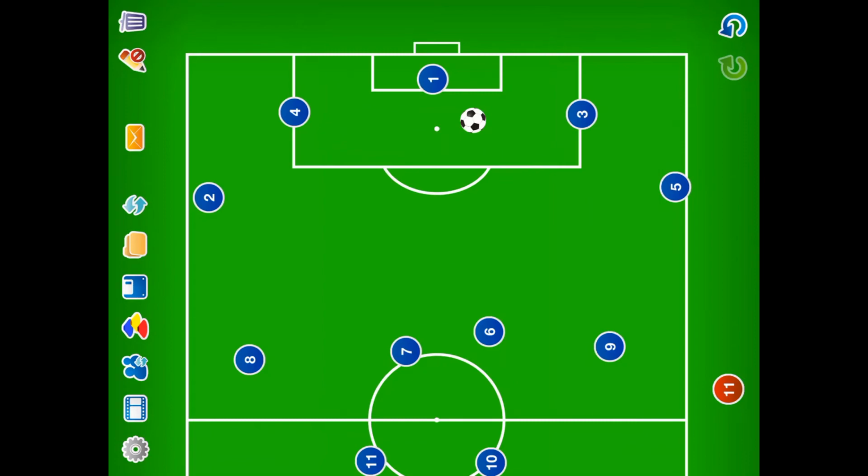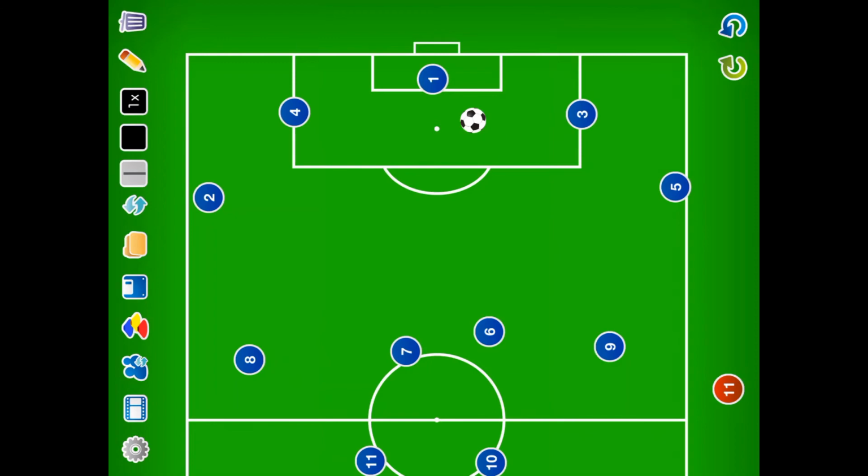We want one and potentially two of our midfield strikers to stay high up the pitch in this sort of area here. The reason we want that is we want the defenders from the opposition to have a problem. The problem we'll be creating is that if we stay high, then they're going to have to stay deep to defend against us. So if we've got one or two players staying high, we're encouraging the opposition players to stay up in this area of the field.